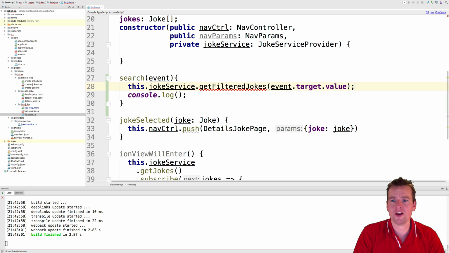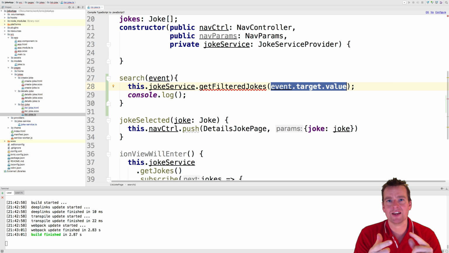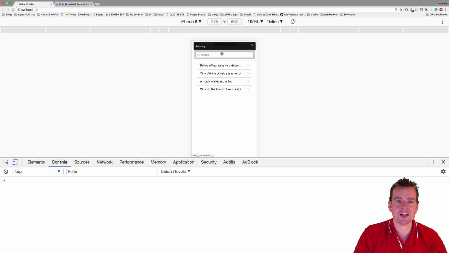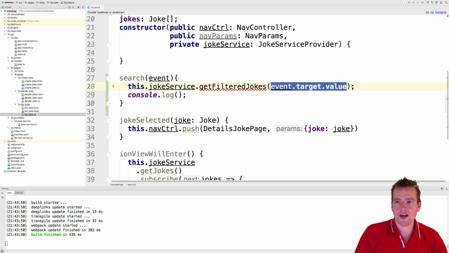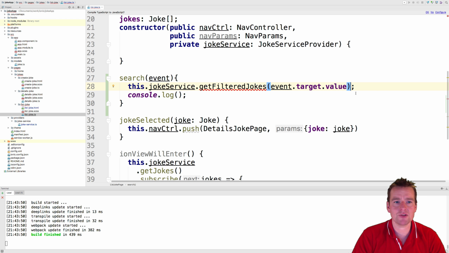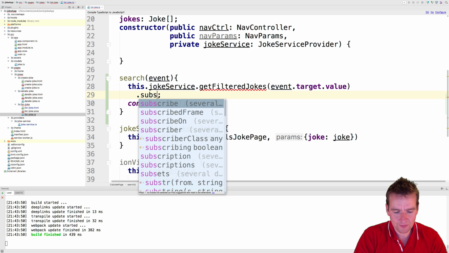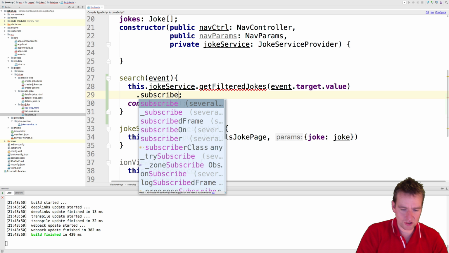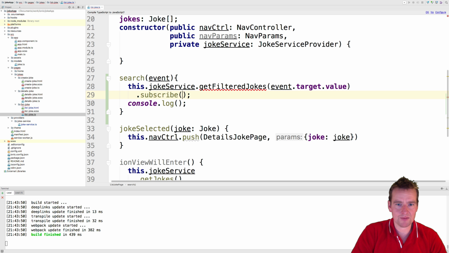So right here, what I want to do is return all the jokes that contain this information somewhere either in the setup or inside the punchline. So it should contain the information that's right now inside the search bar. That's the goal. Now I'm going to continue just like we did the other times by adding the subscribe right here, because again I just want to return something in the end, and in my case it's going to be a list of filtered jokes right here.